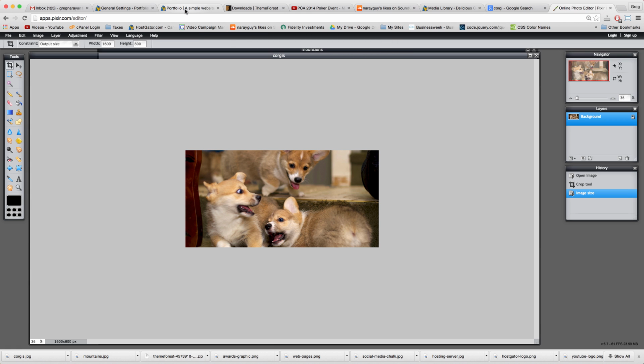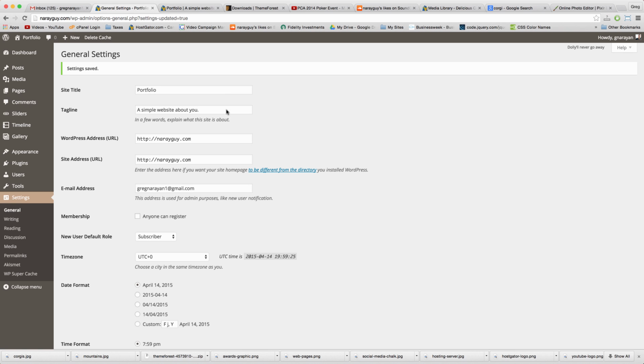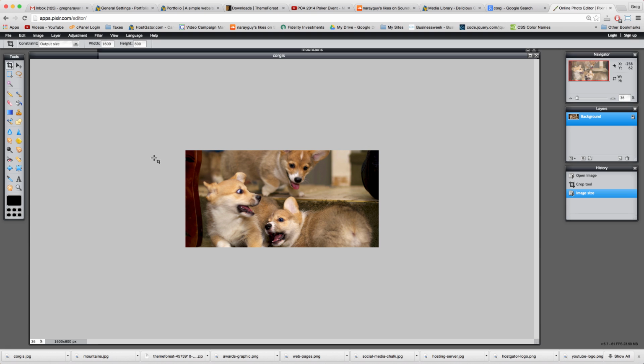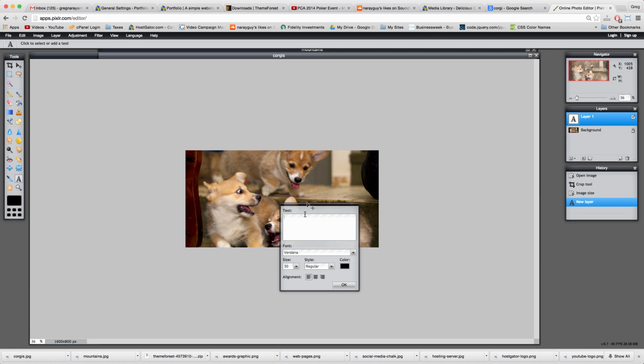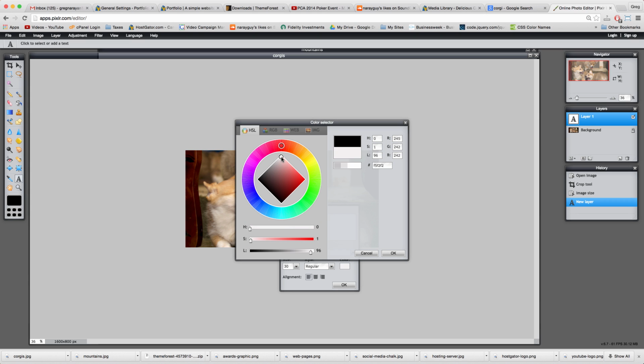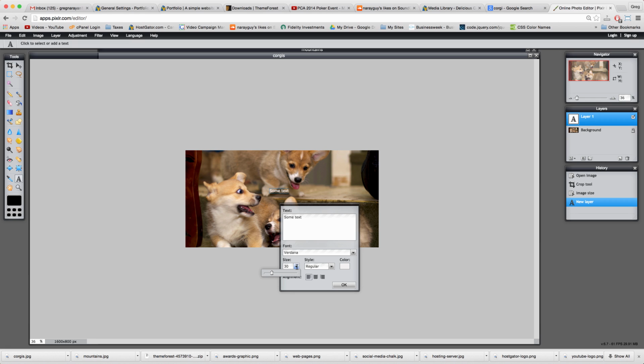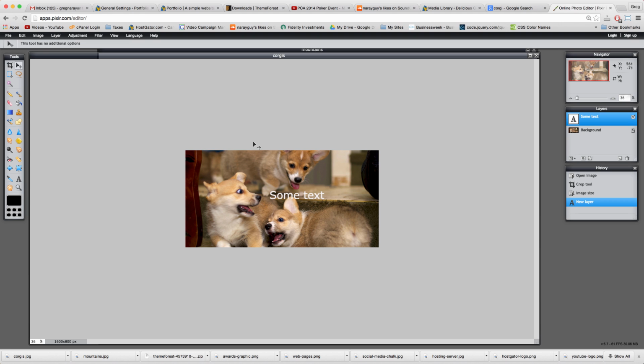Alright, now that we have two copyright-free images, we can put them in our image slider. And again, you might have other sorts of images from your adventures. You can also use Pixlr to put text on top of the images with the A tool. And then you can change things like the color and the size to make some nice captions for whatever images you're using. And use that mouse tool to drag the text around.